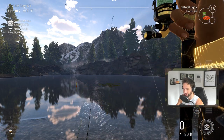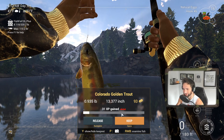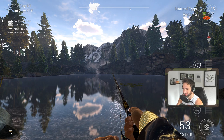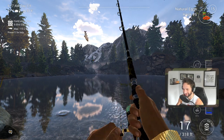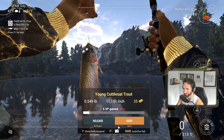Another golden trout, looks like. Yep, another Colorado golden trout. Cool looking trout, 13 incher, not bad. I just picked up this rod and a fish is taking it. Check this out. Oh, got him. That was pretty cool. He just started taking it and we already caught him. Young cutthroat trout.